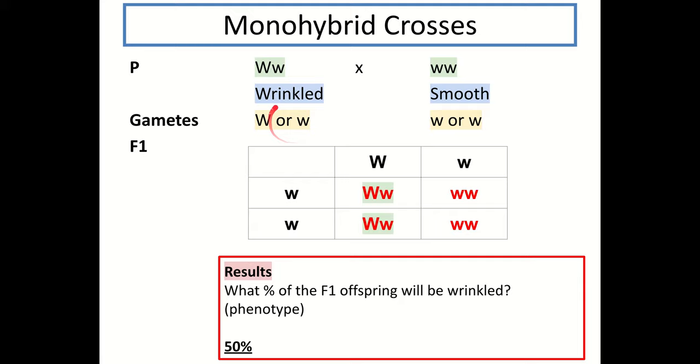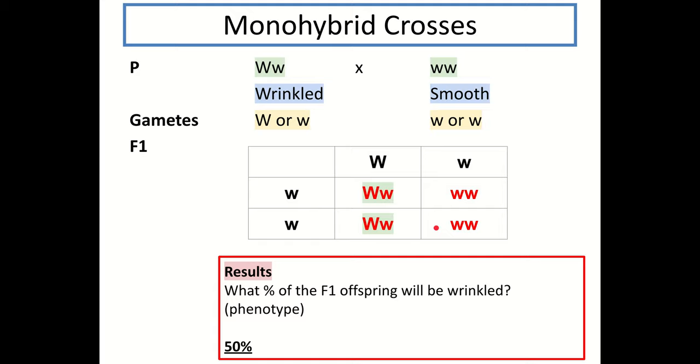So again, we take these and we put them into a Punnett square. We take two of the gametes and we put them along the top, and we take the other two and we put them down the side. Remember, it doesn't matter which way round you put these. Once we've done them, we can work out what goes in each box, which I've done in red here. Remember, you read along and down, along and up, along and up, and along and up, and that'll give you your answers for each one.